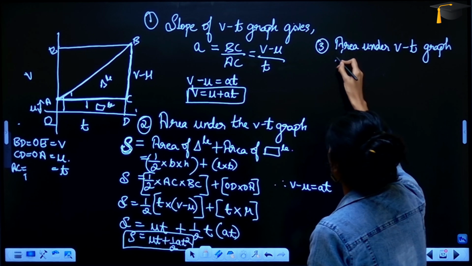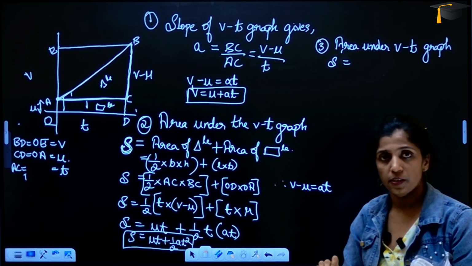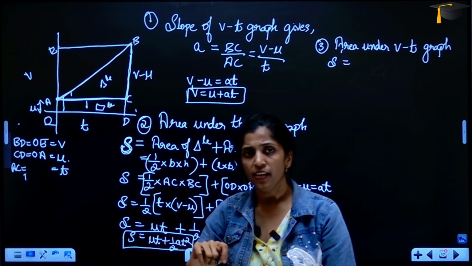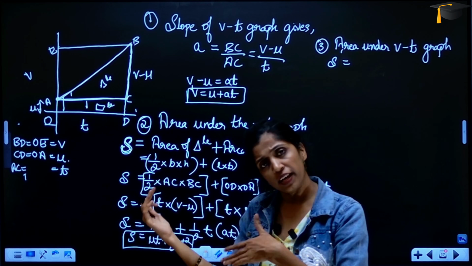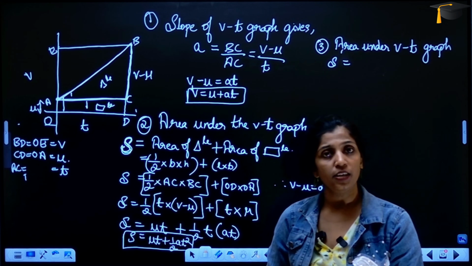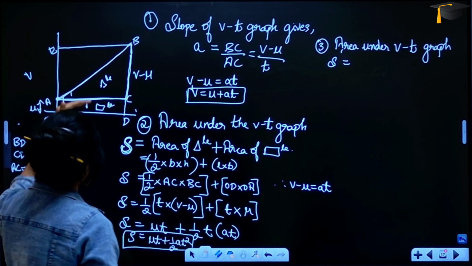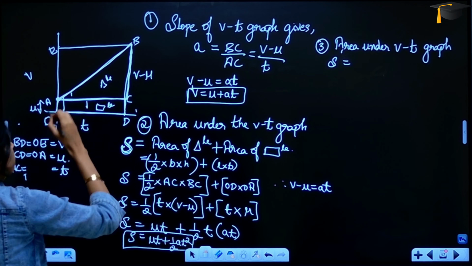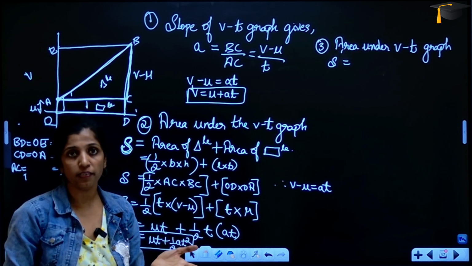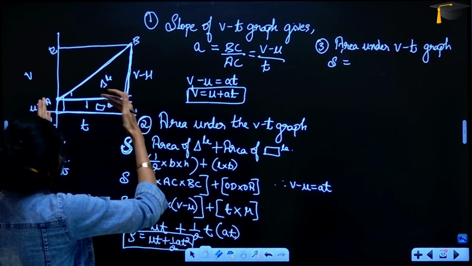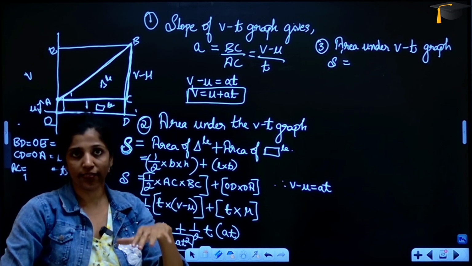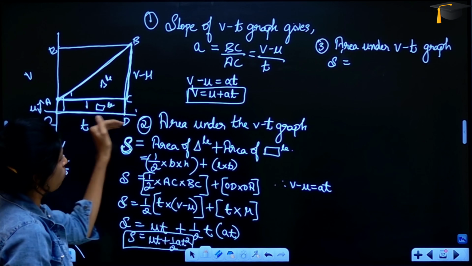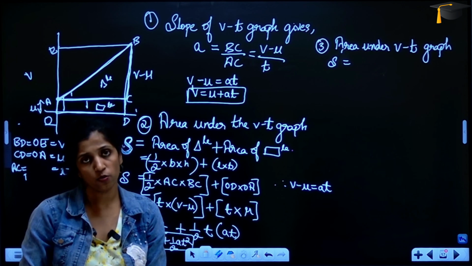As we know, the area under the velocity time graph gives displacement. So I am writing displacement. We have already found the area as triangle plus rectangle, right? Again, we might get the same derivation. So what we will do here is look at the shape of the area under the curve carefully. What does this represent, guys? Of course, it is a trapezium. How can we say it's a trapezium? Because we have two parallel sides and one height which connects those two parallel sides. You can see here OA and BD are the parallel sides. OD is the height which connects those two parallel sides.